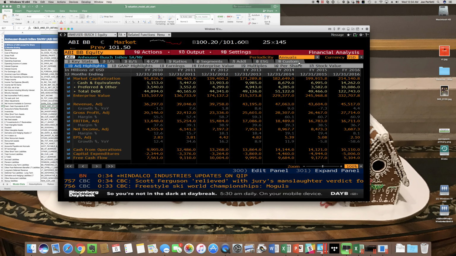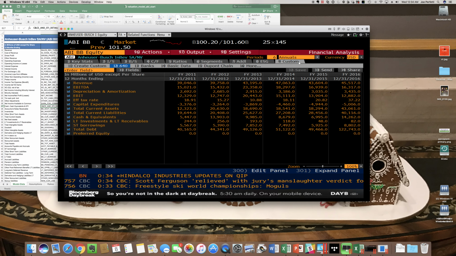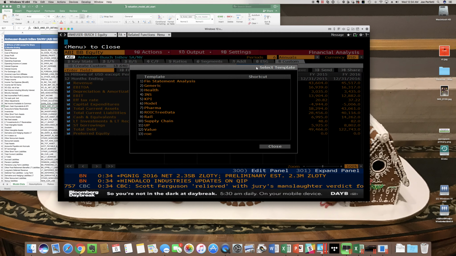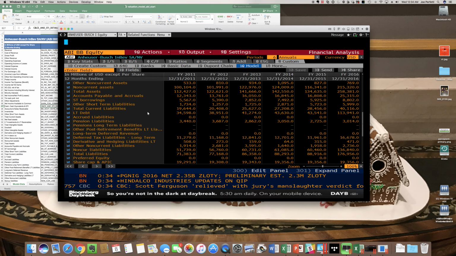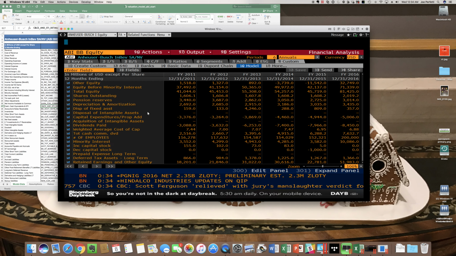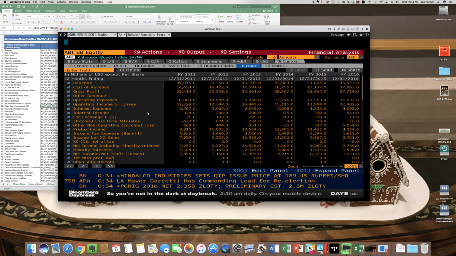and in the Custom tab, you will need to create at a later date and time a template, which I call model. And this has income statement, balance sheet, and cash flow items. Basically, there's 80 of them that are going to come from Bloomberg because, unfortunately, the income statement and balance sheet that Bloomberg actually shows us does not come in a completely standardized format.